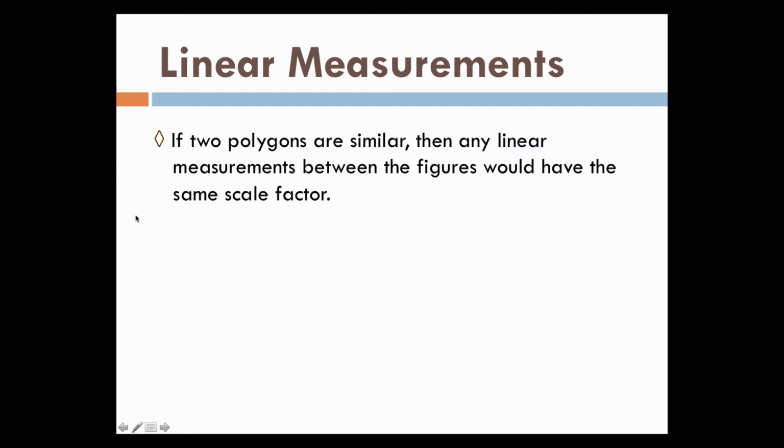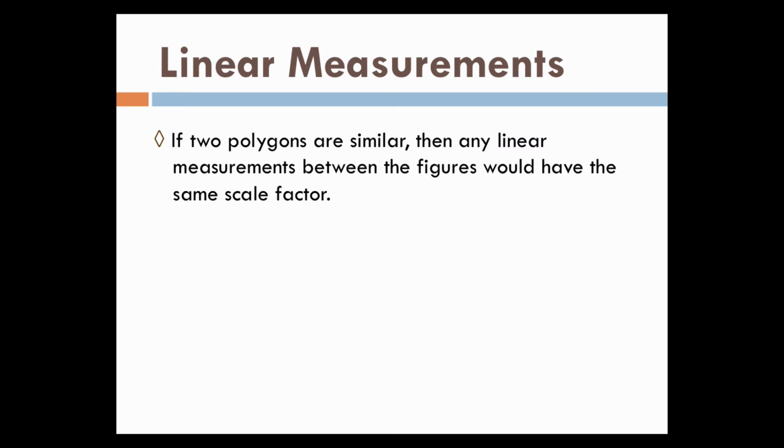The thing to remember now about not only triangles, but any polygon, if they're similar, then anything that you could measure with a ruler is going to be in that same scale factor. So we're talking about sides of the figure, but we could also talk about altitudes, we could talk about medians, we could talk about perimeters. What am I forgetting?